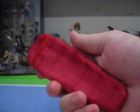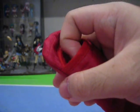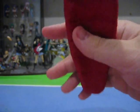I don't know about other collectors, but for me, I'm usually used to hard stuff like PVC, ABS, and die-cast when it comes to figures, and it's really something when fabric is included. Whatever the case, the sleeping bag is made of a shiny red cloth-like material and feels really good in hand. Of course, we have an opening that allows you to stick a head of a Figma figure inside. I don't really think you're supposed to slide the entire Figma body inside, but I could be wrong.